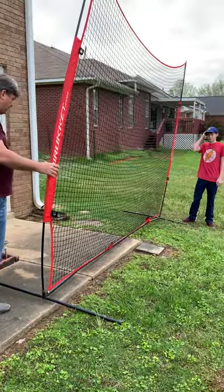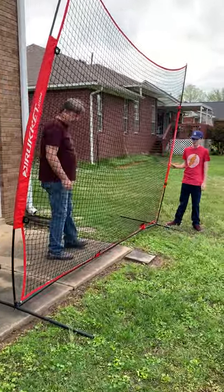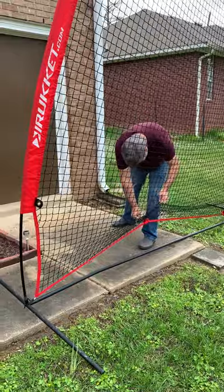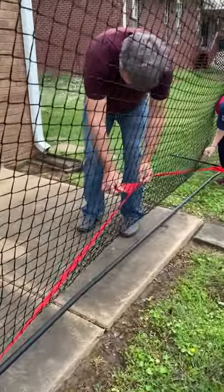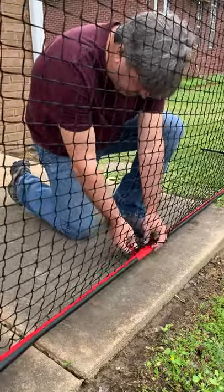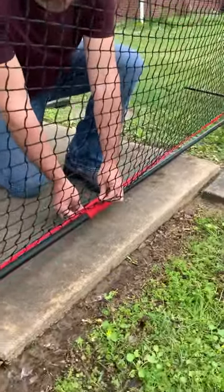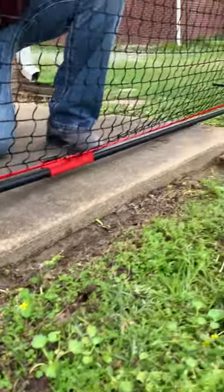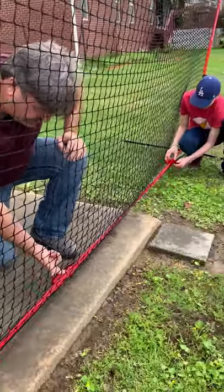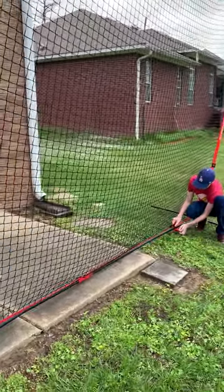We've got it leaning because we're in a muddy place and we're not on a level surface. Right here we found this was the weakest part of this net — though it was excellent and nothing got through it. At the bottom it has these Velcro holders that were on here last year. You're supposed to put your net around here and hold it with this Velcro. What we found was — see how it's torn a little bit — it started to tear at the end of the year. It was better just to run it through and tie or Velcro it. But that's the weakest point — the baseball hitting it all year causes it to rip.